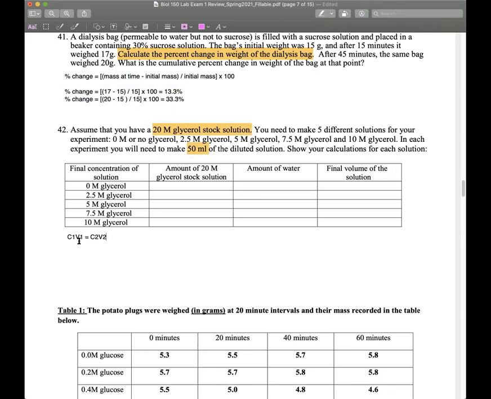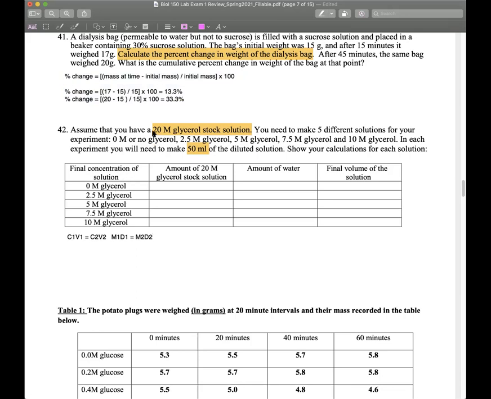So concentration and volume of a known substance, or what you want to make, and then C2V2, that's concentration and volume of a corresponding solution. Professor, wouldn't it be M1 V1 equals M2 V2, or is that a different formula? The M and D, like that's the one that we used. So this is basically identical to the M1 D1 equals M2 D2 that we used for calculating the field of view, because it works on the same principle that these amounts are related to each other.